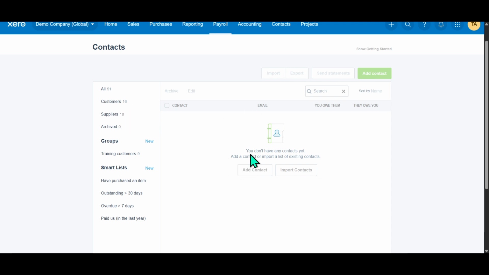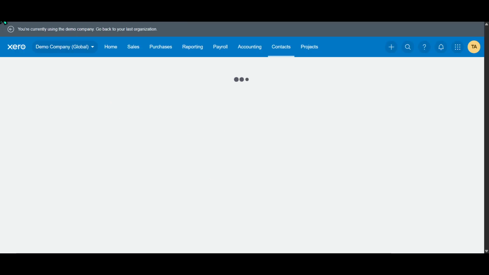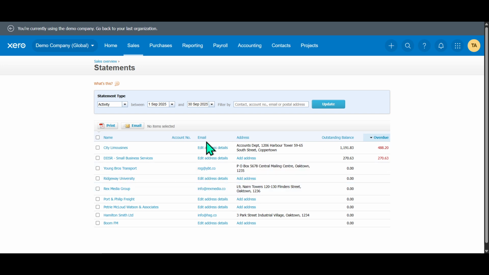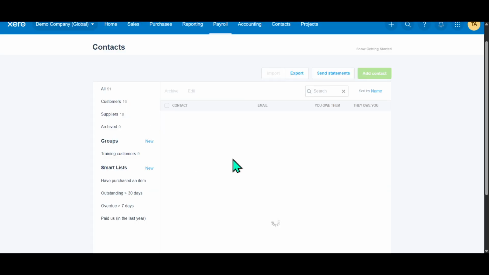Now that you're in the new contact form, it's time to fill in the necessary details. Ensure that you have all the pertinent information handy, such as the employee's full name, email address, and any other specific data your company requires at this stage. This might include the employee's job title, department, and start date, though Xero will guide you through the fields that need completion. Pay attention to what information is mandatory, often indicated by asterisks, as leaving any required fields empty could prevent you from successfully adding the employee.